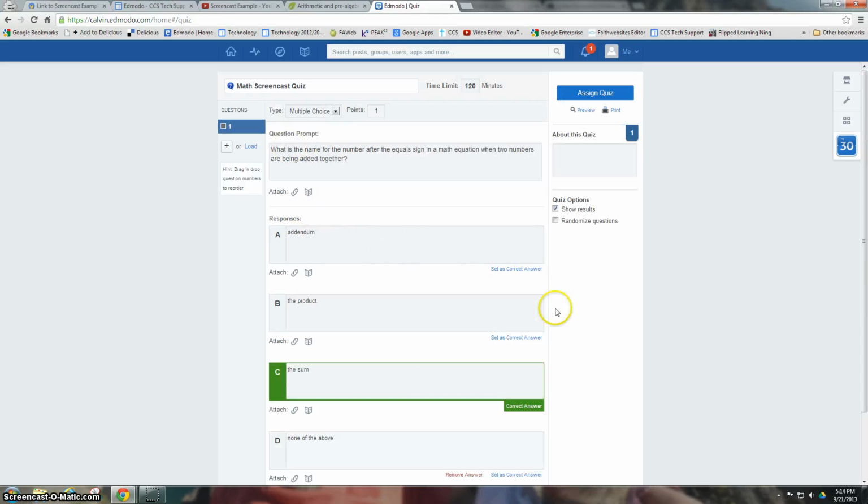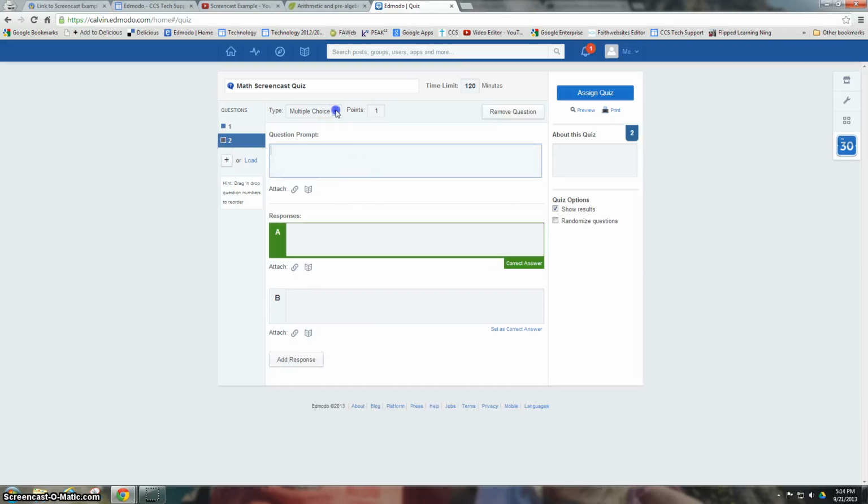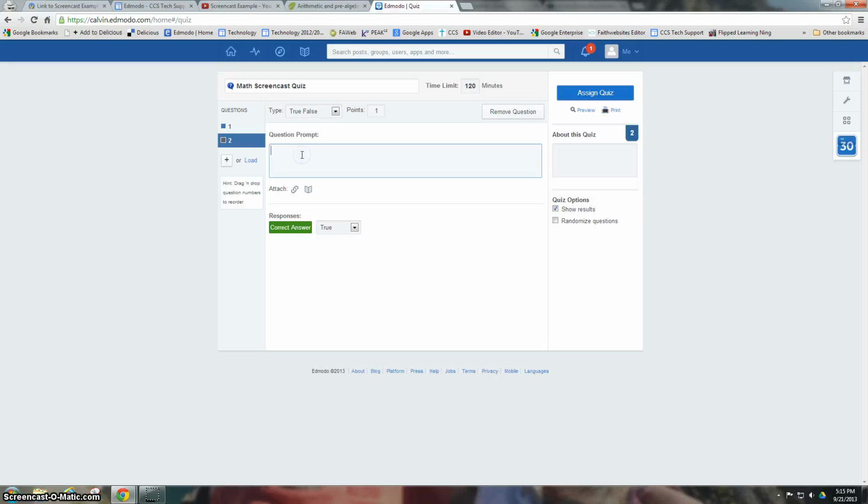Now that's automatically saving this. So let's add one more question. Okay, so I hit the plus to add another question. We can use all these different question types. I'm not going to go through them all, but many of them are automatically graded. Okay, and so let's just do a true or false. Math is everywhere. True or false? Of course, the answer is true. Okay, and now, like I said, it's saved automatically.